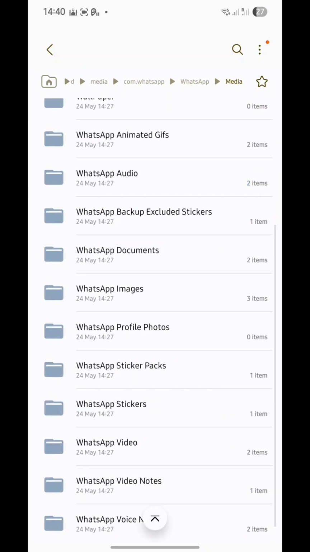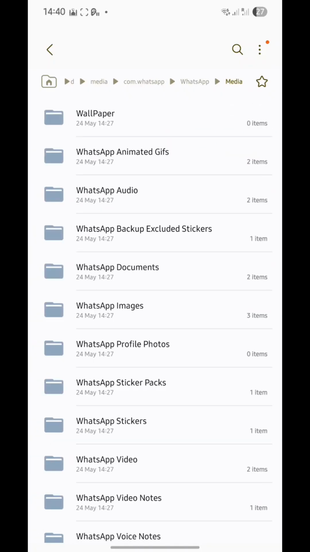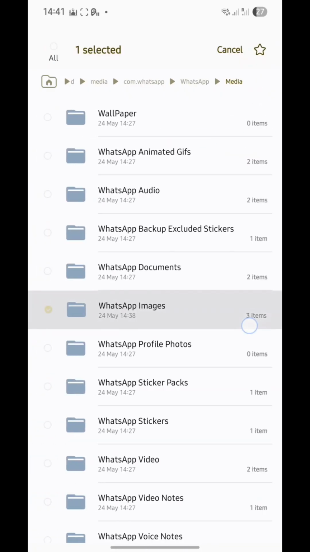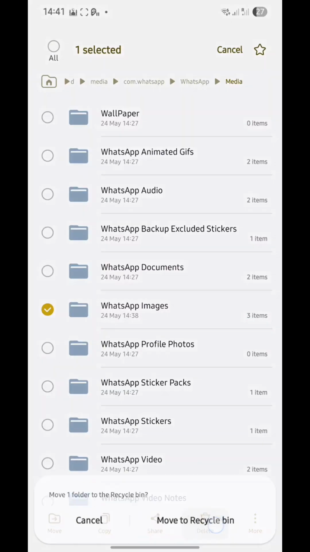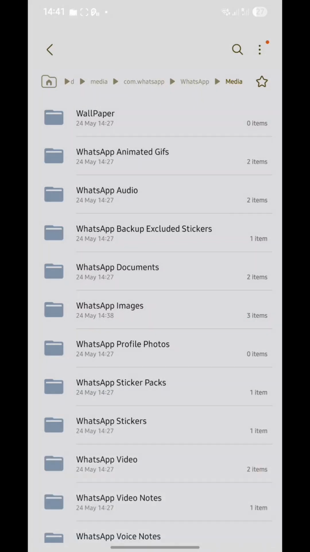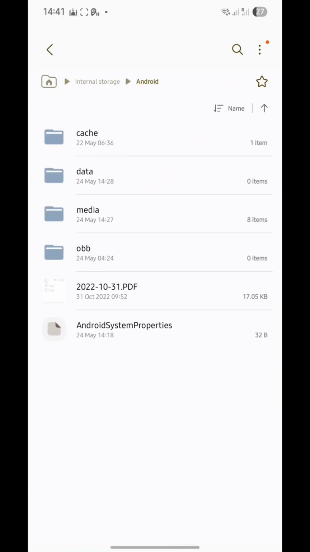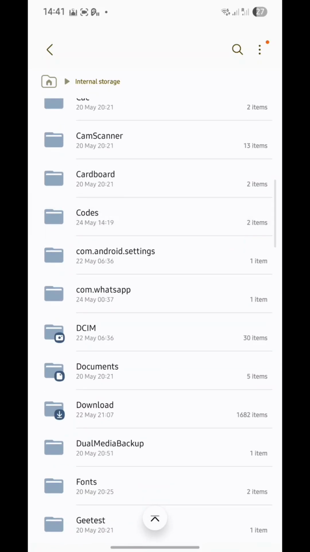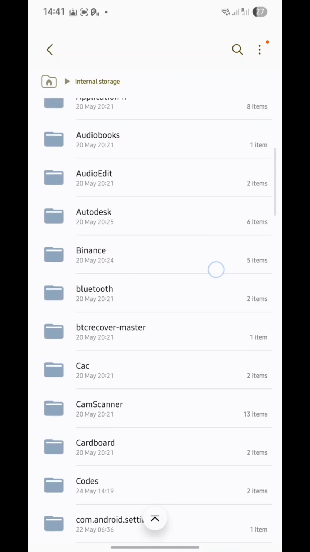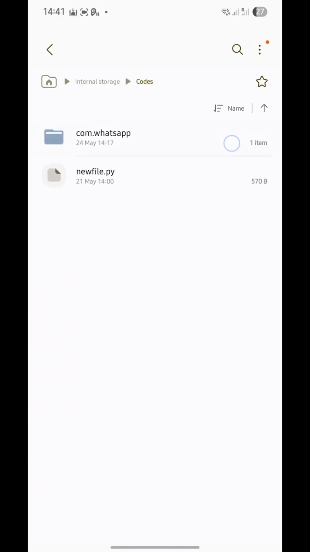Now you've got WhatsApp images here. This is the new WhatsApp that I just got. So what you do is you will delete this folder. Then you will go to the one that you've got backed up.